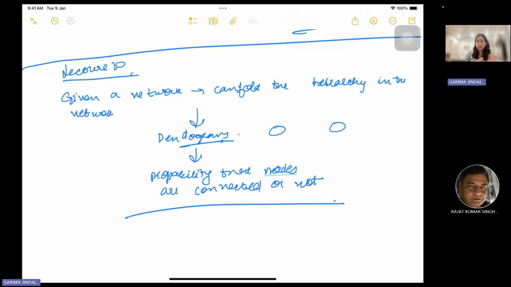What is a high-level explanation of a probabilistic algorithm? You have this network, and you try to identify the hierarchy in it. That hierarchy can be represented by using dendrograms. Once you have these dendrograms, you can predict the probability. In the next few slides, we will be discussing how the probability can be calculated, and this calculation is very important even from an exam point of view.